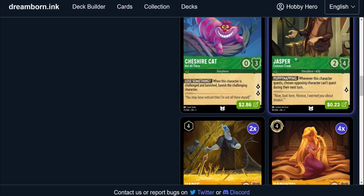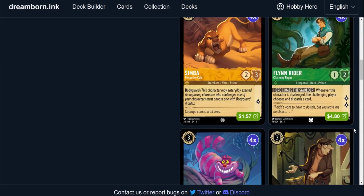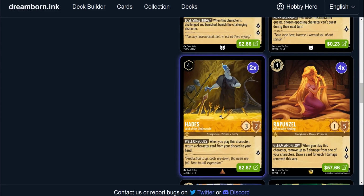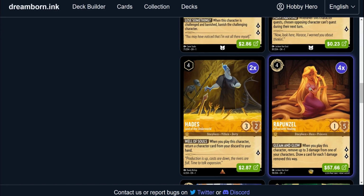Not saying these cards are bad. Just I think Mickey Mouse definitely deserves a spot in these aggro builds. And I personally like him better than these 2 choices, Hades and Rapunzel. Now, these were both in my original build of this list. I have actually opted to not run either of them. And a big reason is the fact that the lore generation's kind of understated for where the deck wants to be.